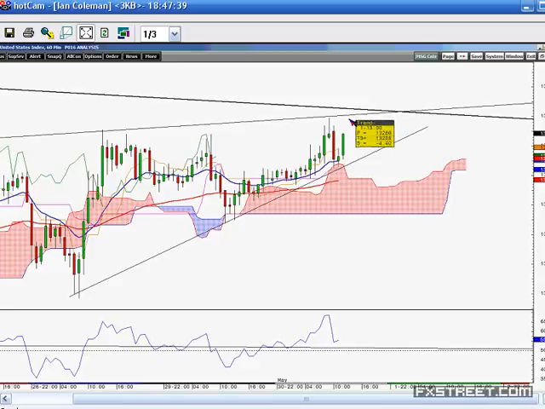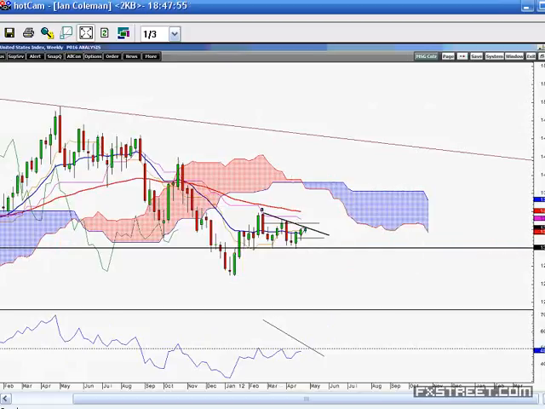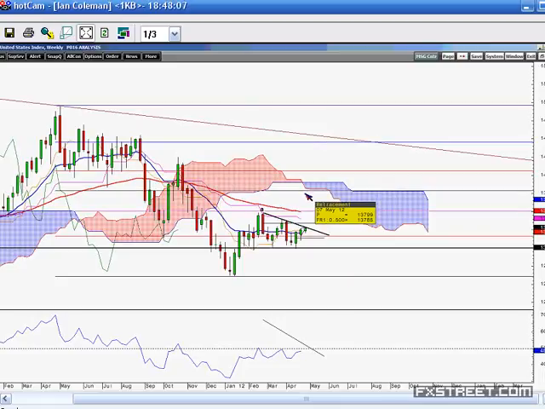I could be wrong. If she does break this level, it's coming in now at 132.85, and it would look to me that that's a critical point at the moment. If it breaks this level, then it should be moving higher, towards 50%, towards the cloud cover, which is 137.85.